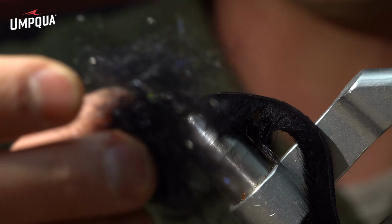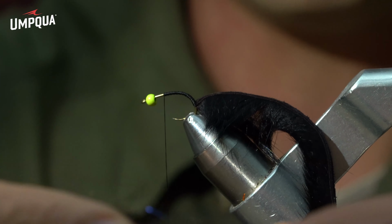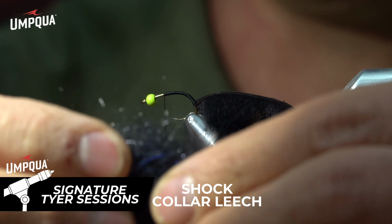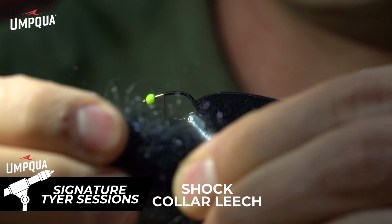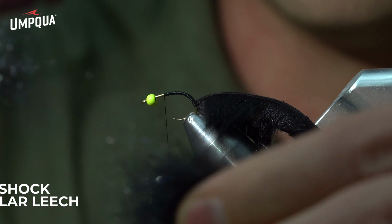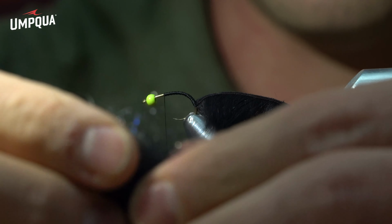It's a very coarse, long fiber dubbing with flash mixed through it. It's fantastic. So just grab a big bundle out of the bag, and in the bag, obviously, all dubbings get all twisted up. And since this is a long fiber dubbing, I want to kind of alleviate some of that. So I just grab a bunch of it and pull it and stack it. This is going to help align the fibers, get them untwisted a little bit. You're never going to get them straight by any means, but you can get them untwisted.